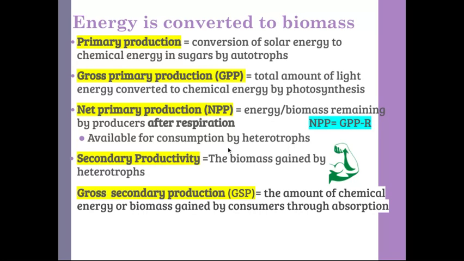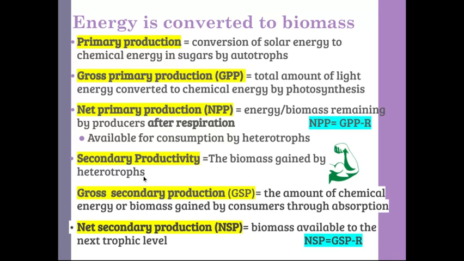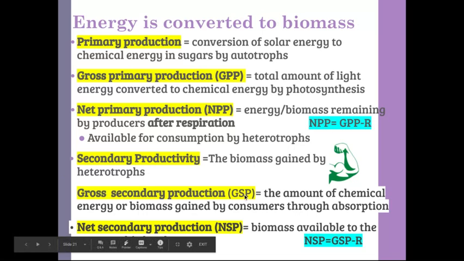And so net primary production is basically referring to all of the photosynthetic product minus the sugar that was used for respiration. Okay. Secondary productivity basically refers to the biomass that is gained from eating plants or organisms that ate plants. Okay. And it's the same thing, right? The gross would be the total amount that they gained. The net would be the total minus the amount of sugar that was used for respiration.